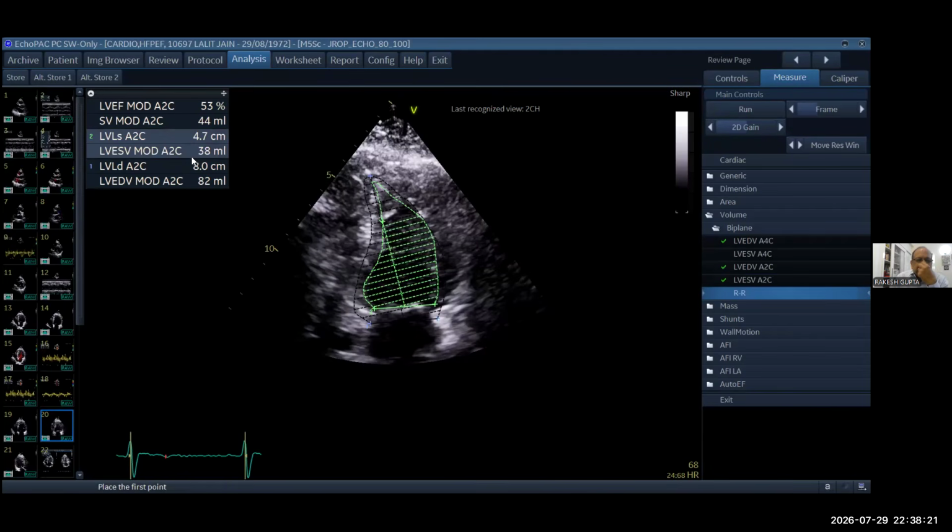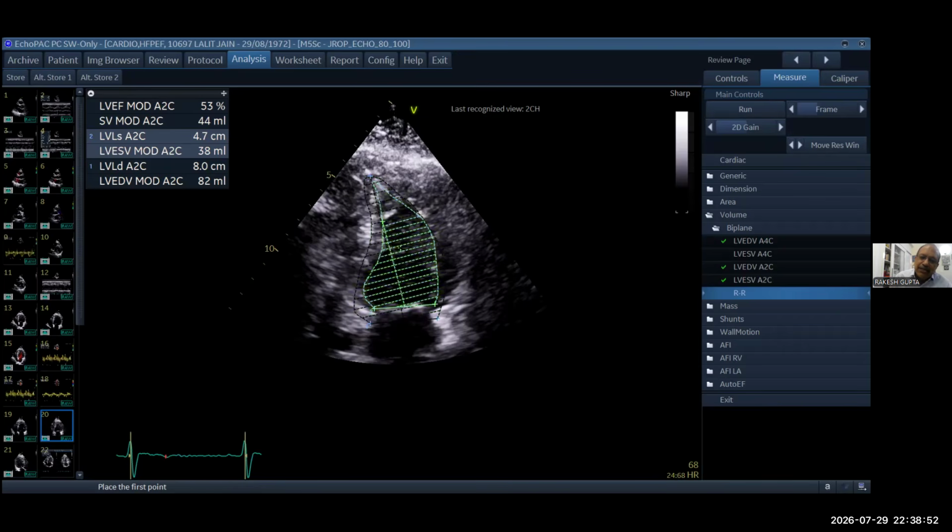So the ejection fraction is 53% in 2-chamber. Suppose that is 57%, so the average ejection fraction would be 55%. The idea is to start with one annulus, trace the black and white interface, go to the apex, and come back along the lateral anterior wall in this subject to the lateral annulus, and the line will join automatically. Take this up cursor, that is the length, to give you an area length method in 2-chamber views.